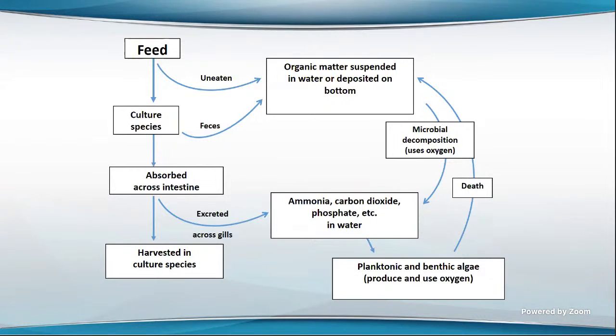The other thing that people don't seem to understand a lot of times about aeration is most of that oxygen that's provided by aeration doesn't end up being respired by the culture species. Most of that oxygen goes for the oxidation of waste in the system. So you have to understand that about aeration. If an aerator transfers a kilogram of oxygen to the water, not near a kilogram of oxygen is available to the fish or the shrimp.